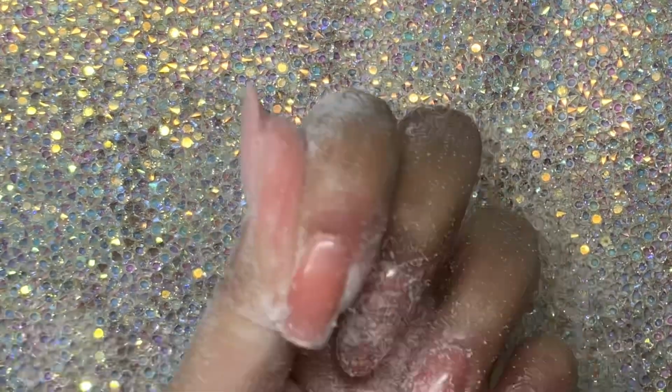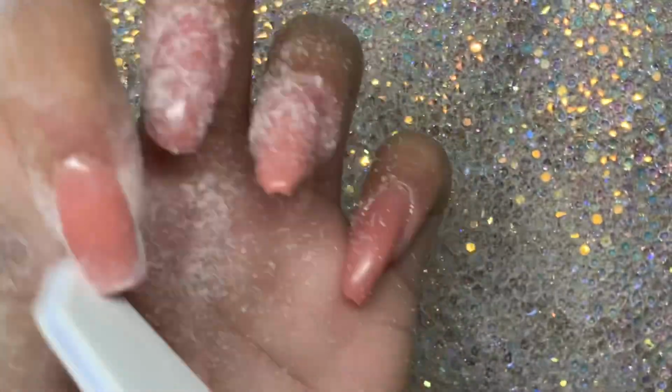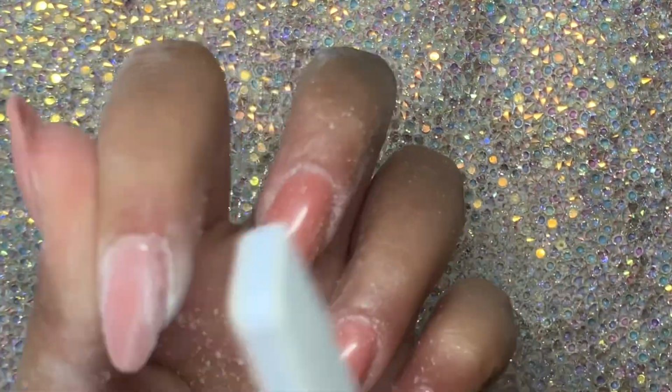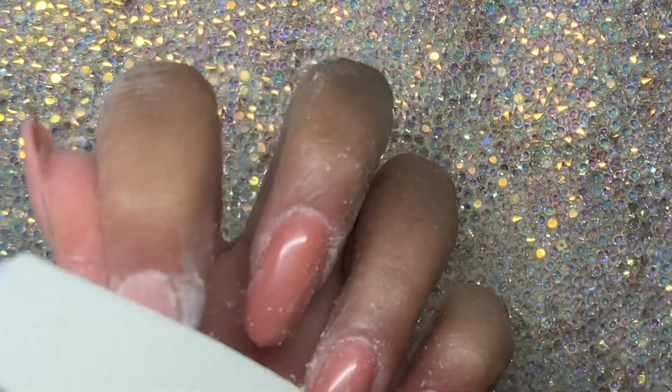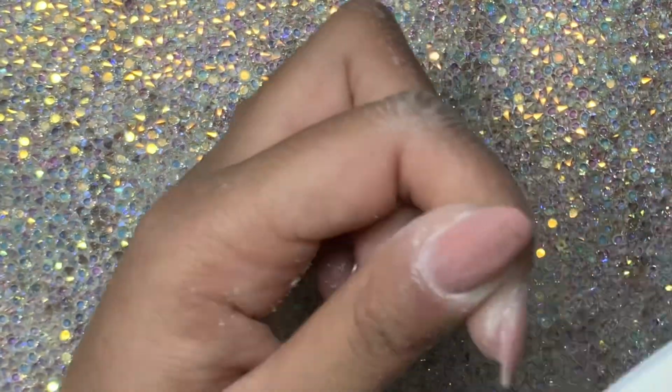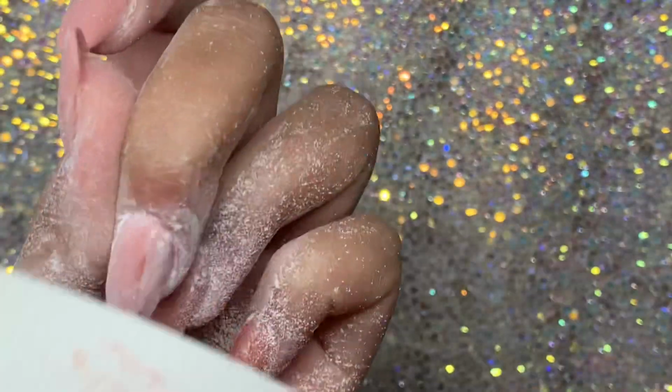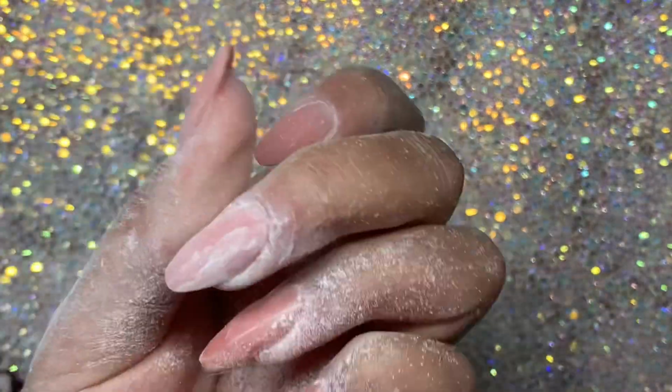So what I do is, first of all, I shorten the nail down to the length I want, then I focus on the side walls, and then I do the shaping, meaning the complete tip where I wanted it round. Then once I'm happy with that, I just buff over the surface because it's pretty much perfect and it will file super smooth. So once I've gone over the surface, I'm basically done. And I'm not going to include all the nails because it's quite straightforward. You just don't put too much pressure, and you probably don't need an e-file either.